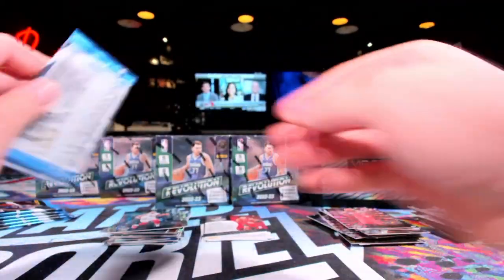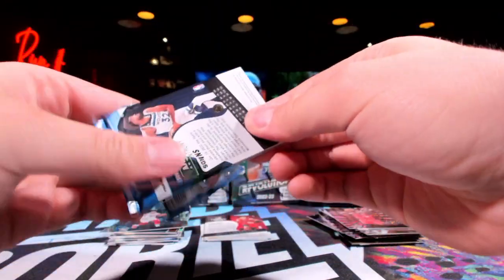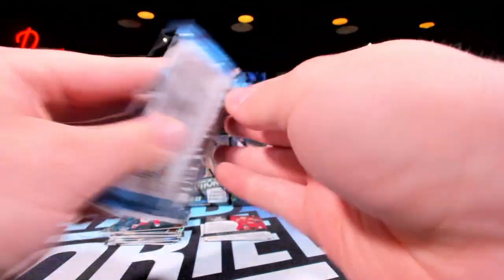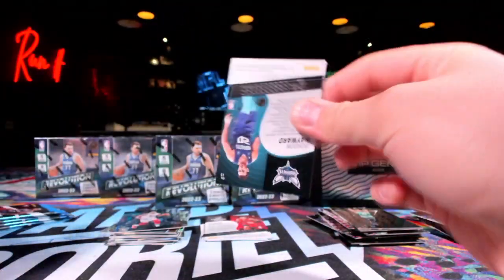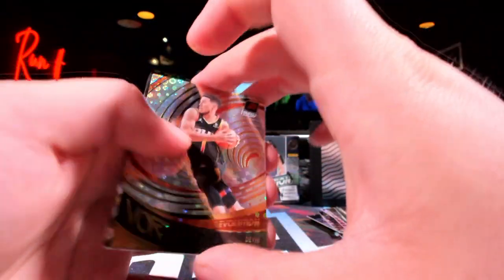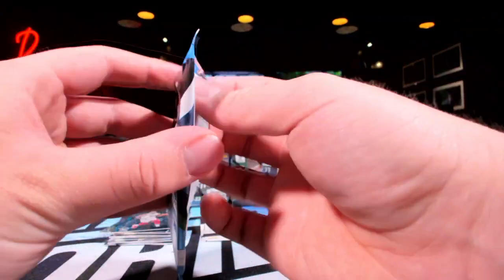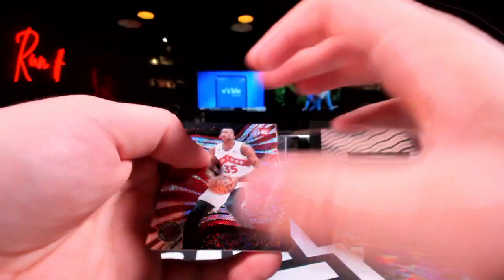KD and Jabari. All right, we got Jason Tatum and John Collins. So we do also have some personals available. If for whatever reason you don't want to get into the best break ever, we have some hobby boxes and I think some blasters maybe? Some blasters, I think. So definitely check that out.